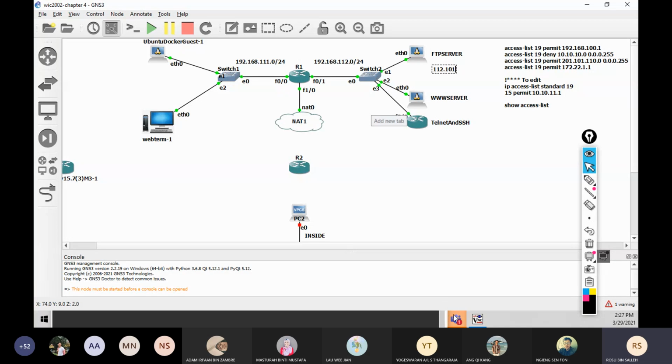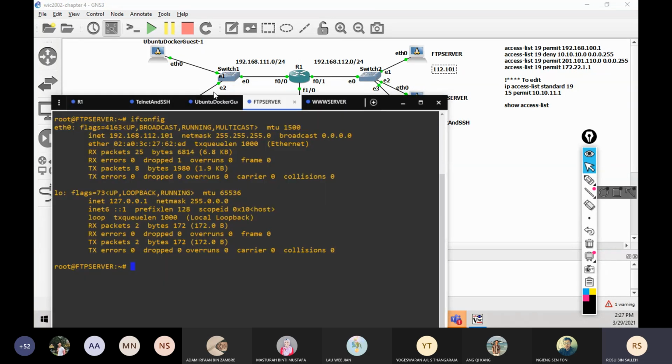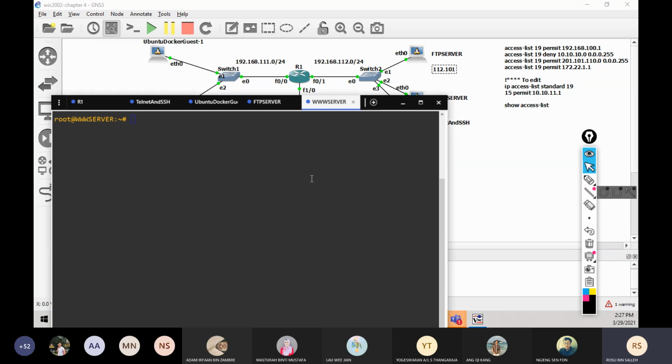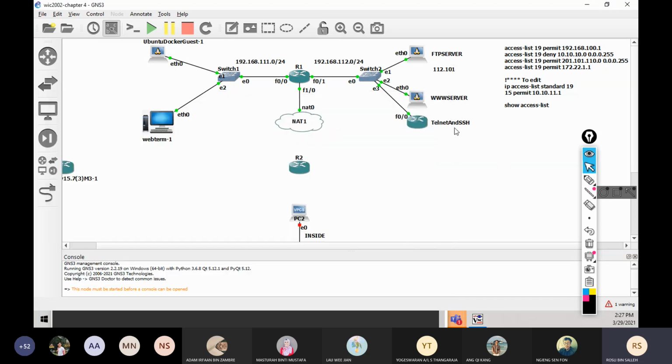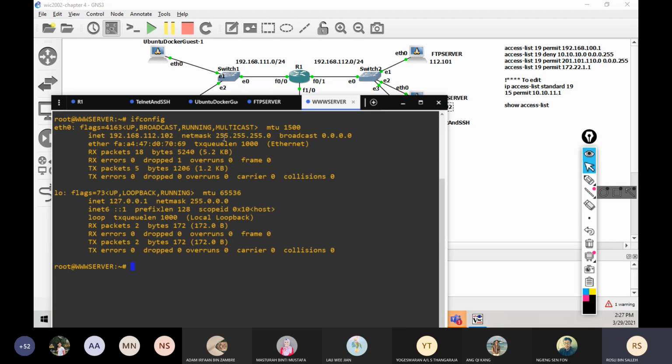Then for the web server, ifconfig, 112.102, automatically obtained from the DHCP server. And I can check my Telnet interface as well, show ip interface brief.